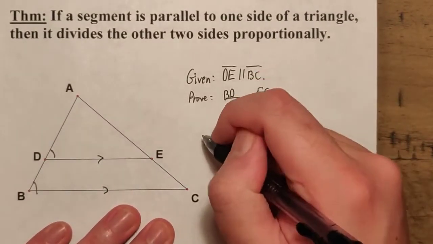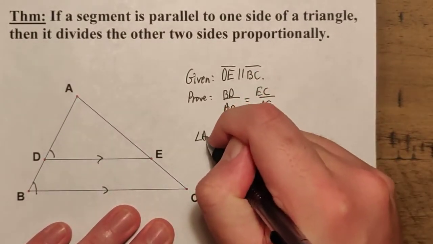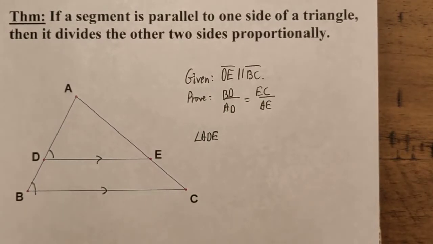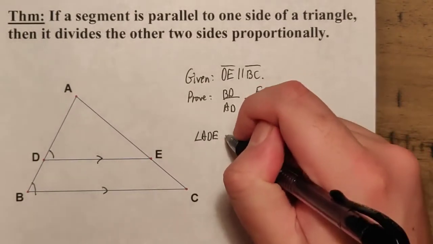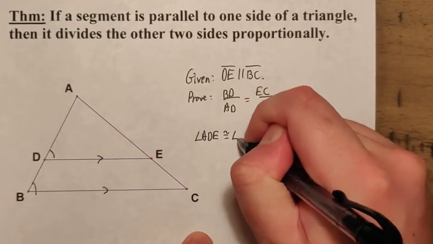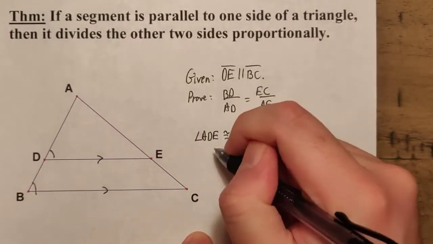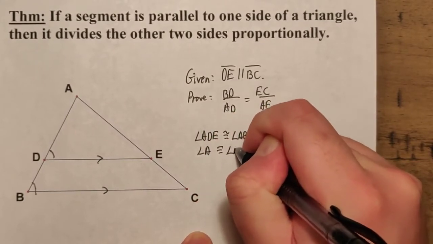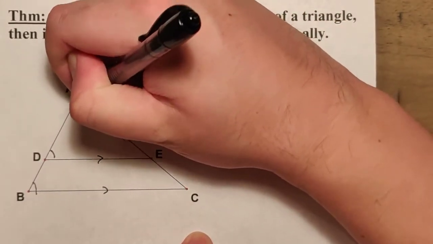So we note that in this situation, angle ADE. Now notice I'm not writing a formal proof here. I'm just simply jotting down the major ideas of one. And you can very easily turn this into a formal proof by simply converting this into the two-column form or converting this into a paragraph. So we know ADE is congruent to ABC here. And we also know that angle A is congruent to itself. So I'm going to mark that up here.